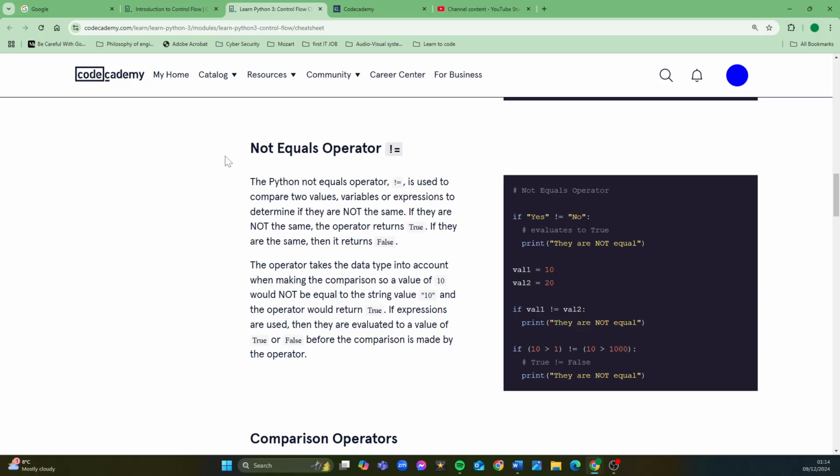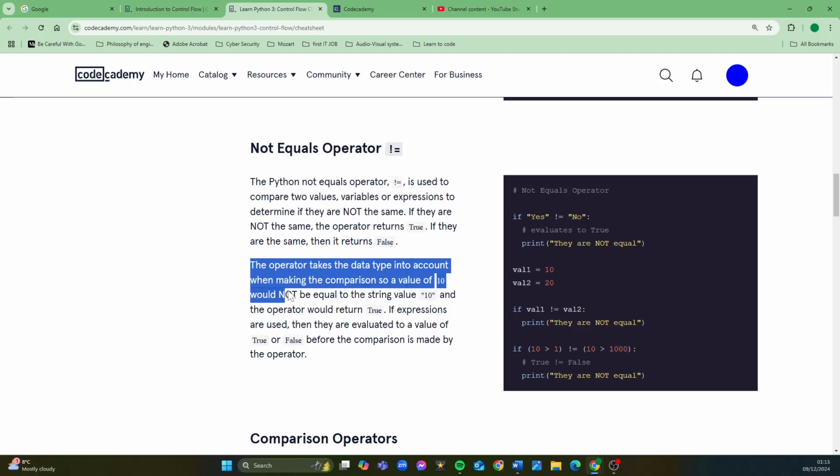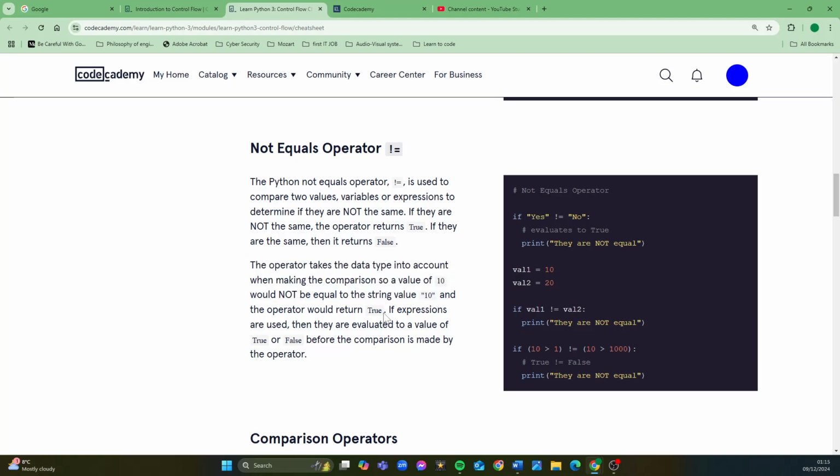If they are not the same, the operator returns true. If they are the same, then it returns false. The operator takes the data type into account when making the comparison, so a value of 10 would not be equal to the string value 10, and the operator would return true.